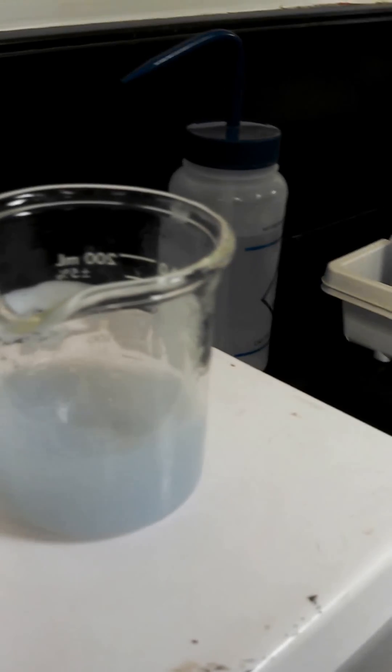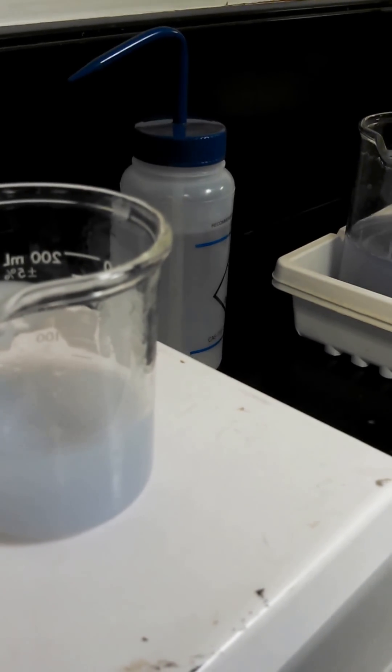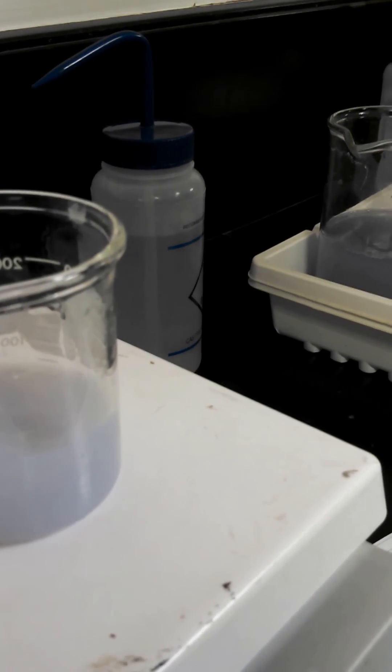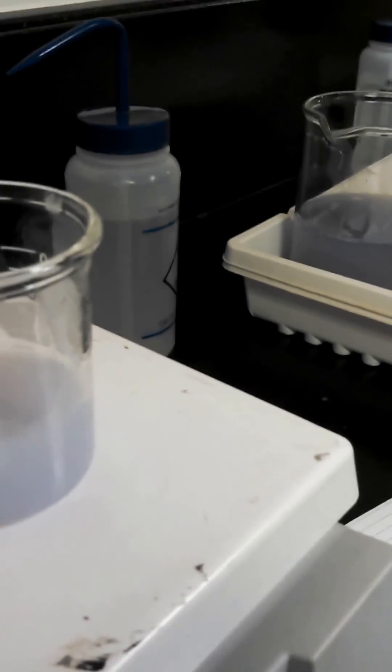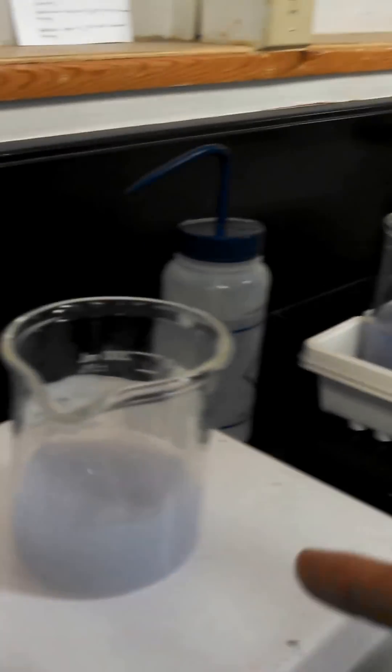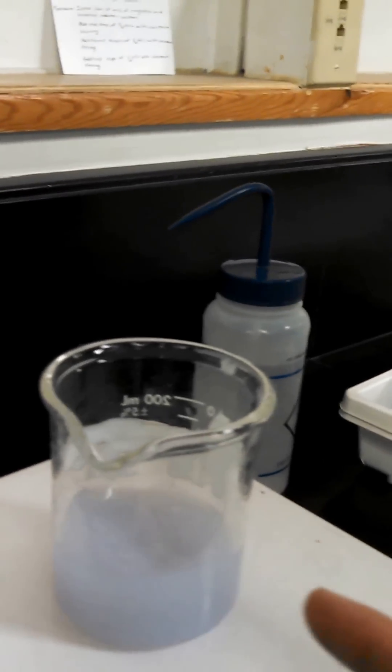What are the two chemicals we're using? This is HCl, milk of magnesium, and this is the indicator. Milk of magnesium. Okay, I get it. So, otherwise it's just the indicator. So, put a little bit of milk of magnesium in there. It'll turn back again.